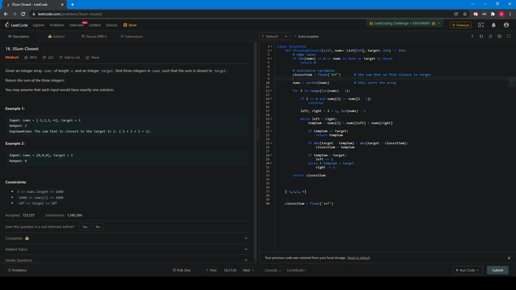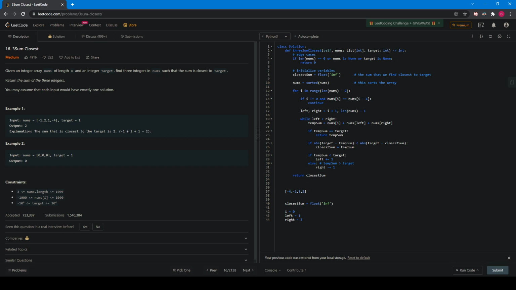So now we're going to sort this, so it becomes -4, -1, and then this will be 1, and this becomes 2. So now we have the sorted version, right? And now we're going to go through this and figure it out. As we go through it right now, i would be equal to 0, left would be equal to 1, right would be equal to 0, 1, 2, 3. This only really happens when it's this case, so I'll come up with a test case afterward, but just going through this one first. So we would have -4, -1, and 2.